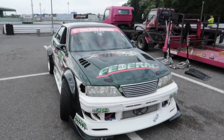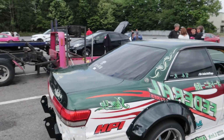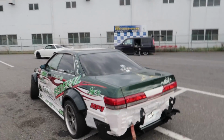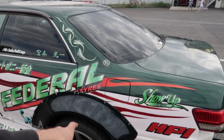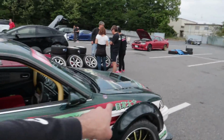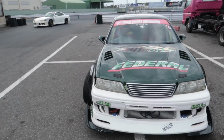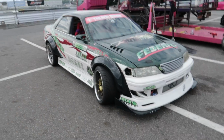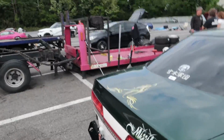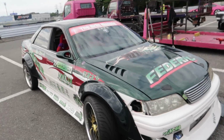So just taking another quick look over Koichi's car, the company he owns is called Missile. So if any of you guys need any body kit parts for your JZX, either the Chaser, Mark II, and even Cresta, they make parts for all of them. So definitely check them out. You get over fenders, you get your boot lids, really nice diffusers and stuff. And then check this out, front wide fenders with over fenders, front lips and canards, front bumper, hood, the whole kit. And I know a lot of people struggle to find Cresta parts. So if you got a JZX Cresta, Missile is where you need to go. It's literally Missile, like as in the thing that America shoots at places. That's probably a really bad description. Missile, there you go. Go check them out if you need any parts from Japan for your Cresta or your JZX and want some cool body stuff, definitely hit them up.